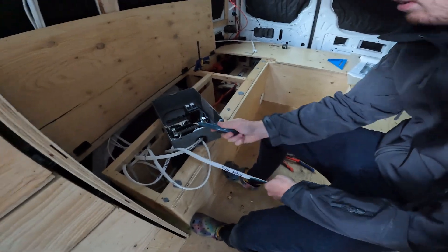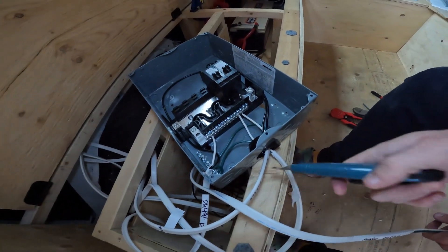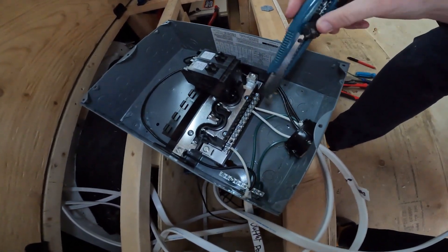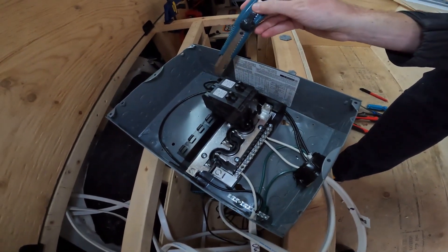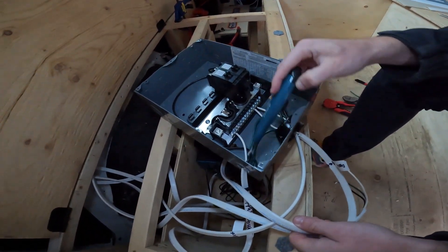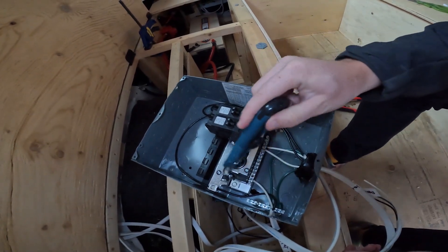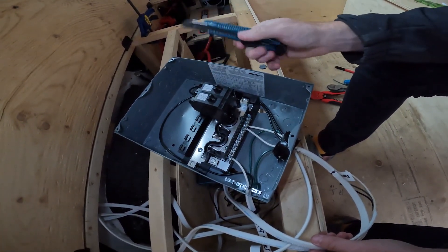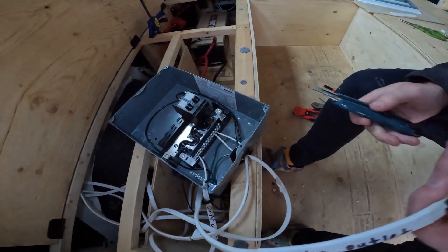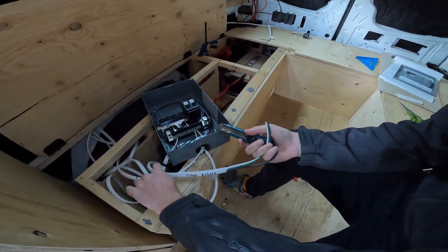What we're currently doing is cutting each wire individually so the outlets — coming from the top as you can see — are wired properly. Neutral, live — the live wires go into the breakers, which are powered by our output power from the inverter. The inverter comes in from the side and puts the live wire to the bus bar, and another wire goes to the other bus bar, so both bus bars are getting powered by the inverter. Each breaker is a tandem breaker, so that's four outlets total. I'm cutting these wires individually so they have different lengths and it's a little more organized.